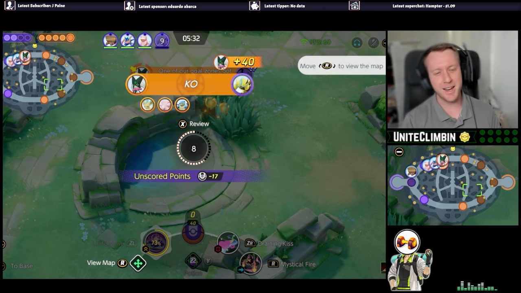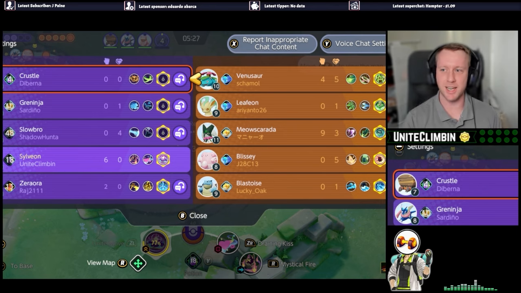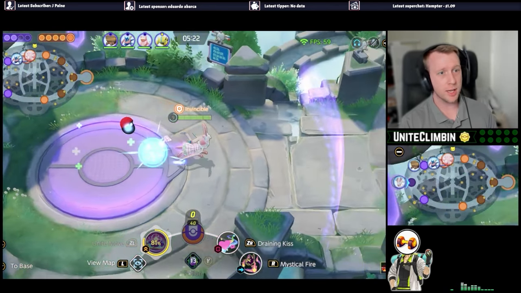Dude, he was on like 1 HP the whole time. What the hell? Yeah, okay, so unfortunately, we're 6-0 and our team's not really doing a whole lot. Bottom lane has definitely struggled. But that's the value of using something like a Sylveon.